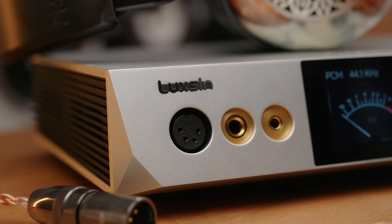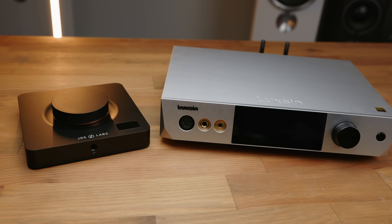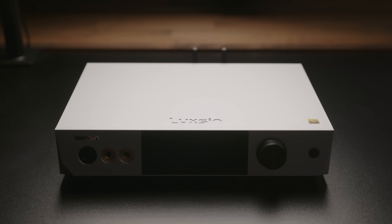Most people looking at this will be looking for a DAC amp combo, and the only real reason to go for this over, say, an Element 4 is the extra features beyond EQ — which the Element 4 also has — and I'm not necessarily sure it's worth paying nearly twice as much for them. If Luxin can add Roon streaming support, that would change the maths a fair bit. But at the moment, my conclusion is that this is a really solid product, it's just facing some pretty stiff competition. Whether it makes sense for you depends on whether you're prioritizing pure sound quality or the extra features — EQ, crossfeed, mid-side adjustment, subwoofer outputs, which is probably one of the bigger underrated ones.